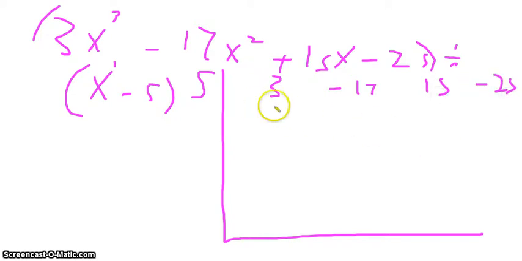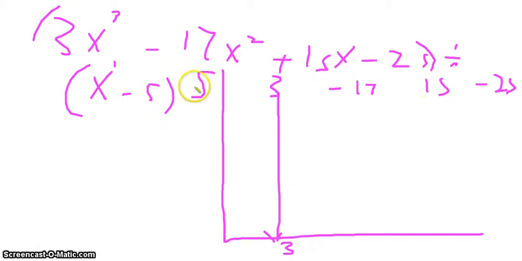Okay, what do I do first? I take this first number over here, and if you remember this, then you can sort of figure out what you have to do. I take this first number, this 3. It's always the a, the first coefficient. You just drag it down there, straight down, 3. And then I want to times that by 5. Whenever you're going vertical, up and down, you are adding. Whenever you are going diagonal, sideways like this, I'm about to do, you times by the 5.